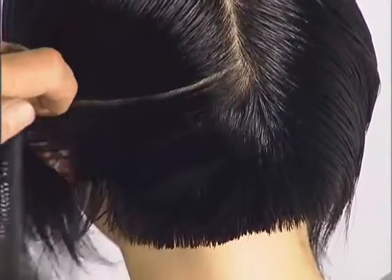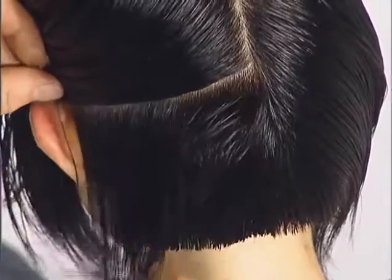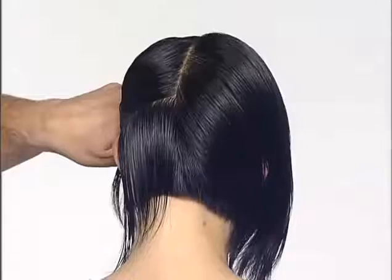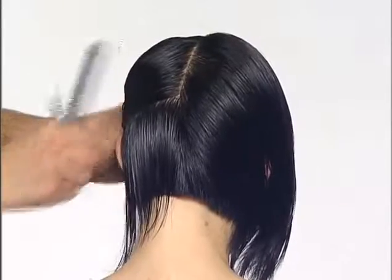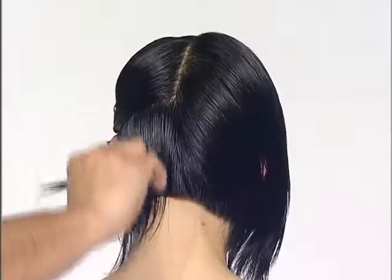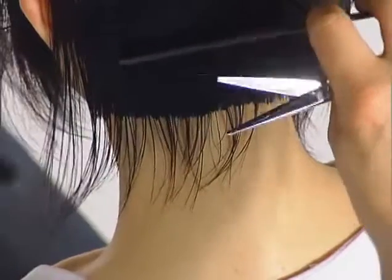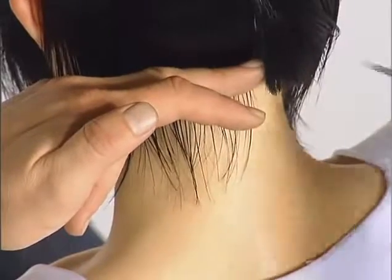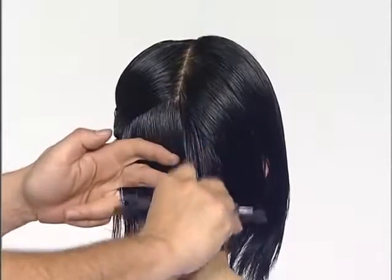At the occipital bone, there are two options. Either cut up to the crown prior to connecting with the sides, or option 2, the back and sides are cut together. However, this would require the head to be raised and lowered alternately, which may result in inconsistencies in the line. In this instance, option 1 has been selected.